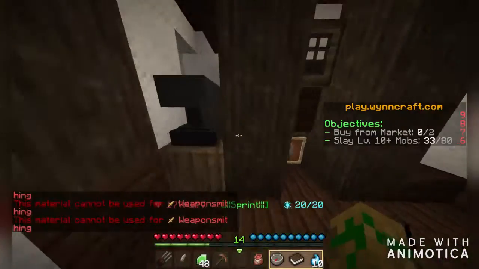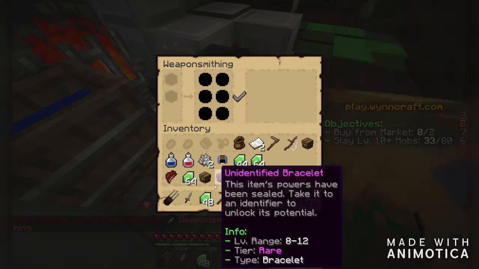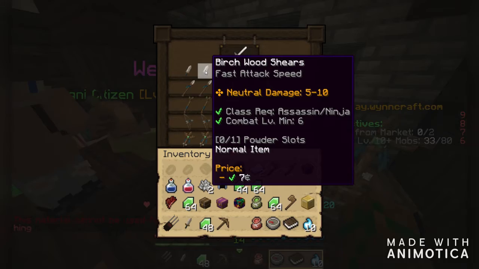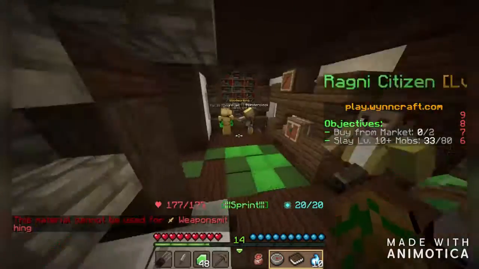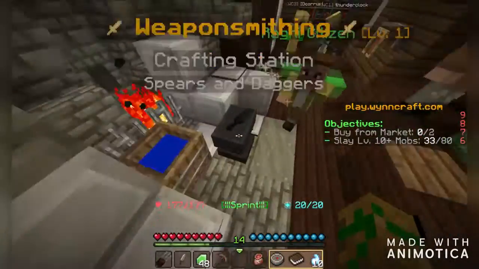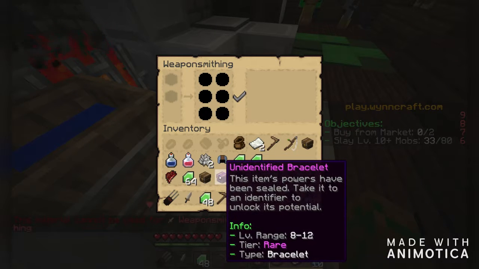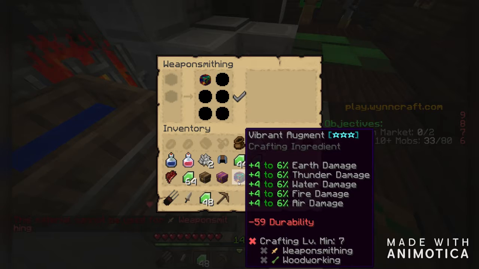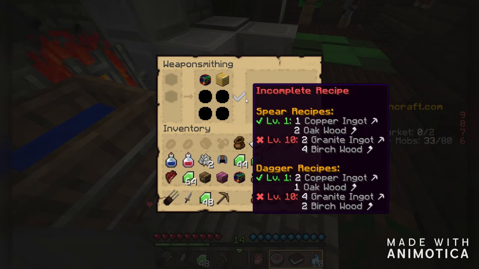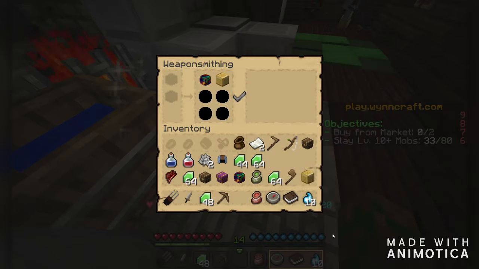Can I be a useful weaponsmith? Can I upgrade my weapon? That's what I want. I want to get an upgraded weapon, but I don't know how. How do you upgrade your weapon to this? I wasn't taught this. You can add this stuff after. The most powerful dagger ever. I need one copper and two oak wood.